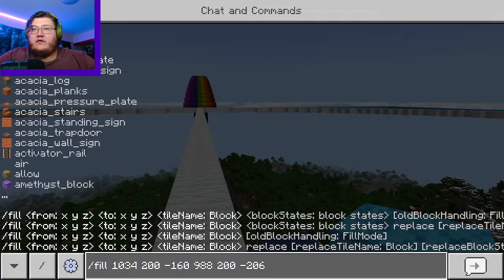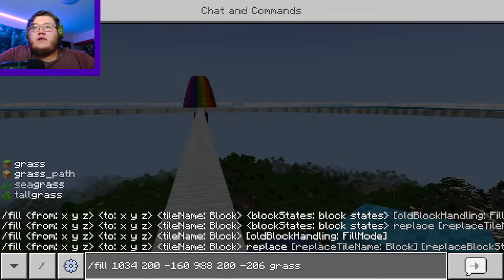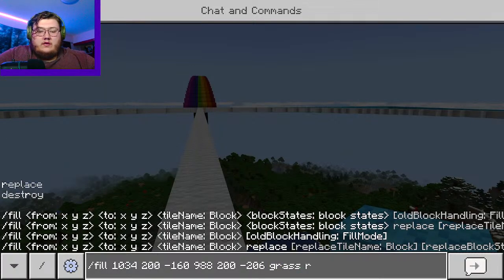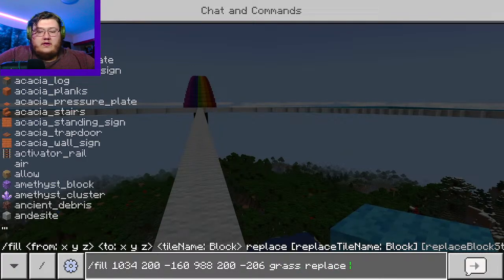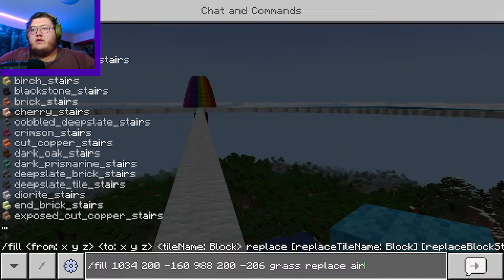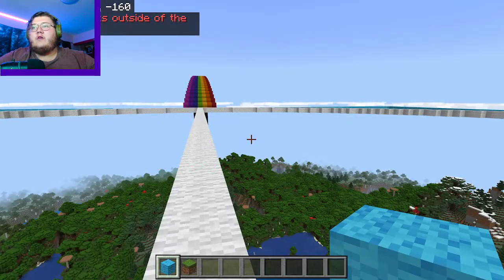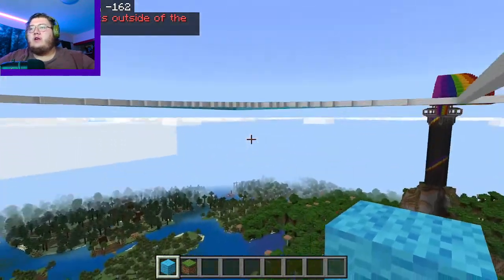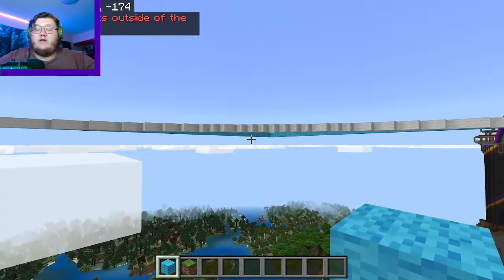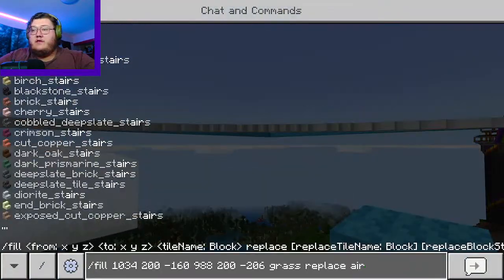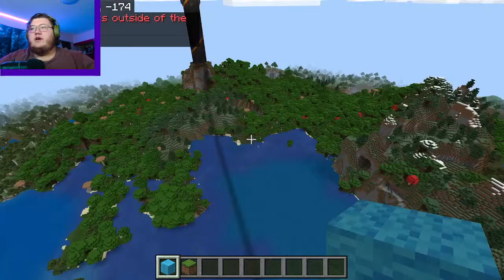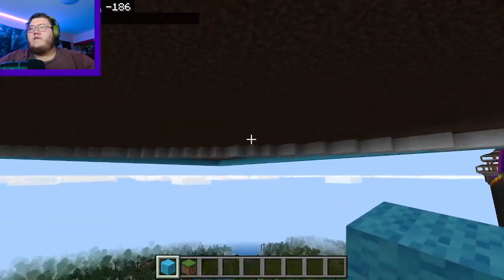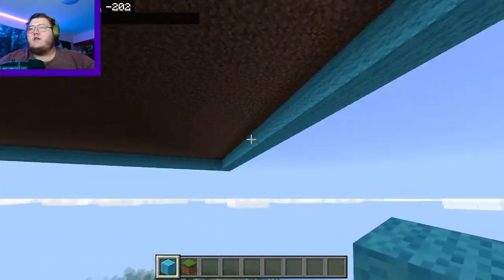God, my handwriting is atrocious. Grass, replace air. Cannot place blocks outside the world, and that should be this one here. So let's try this. There we go. Oh, I filled it too high, didn't I?